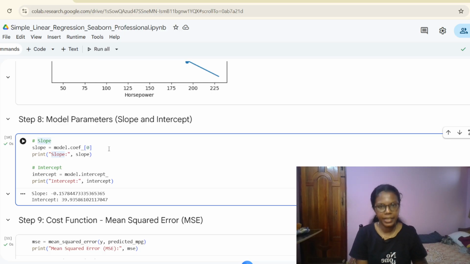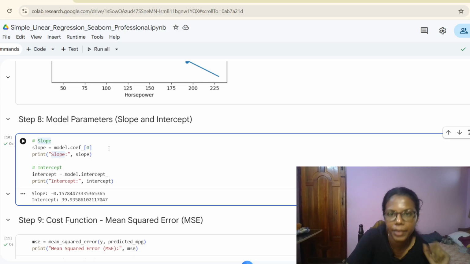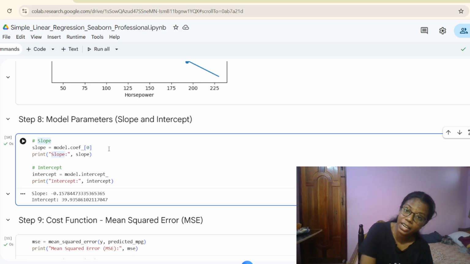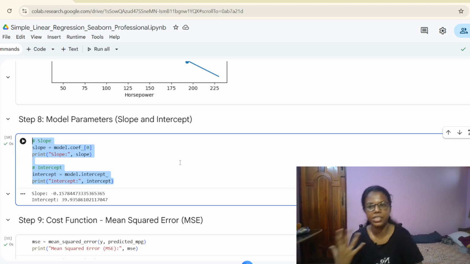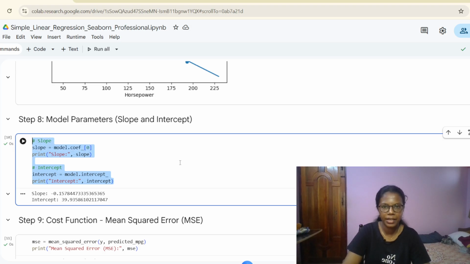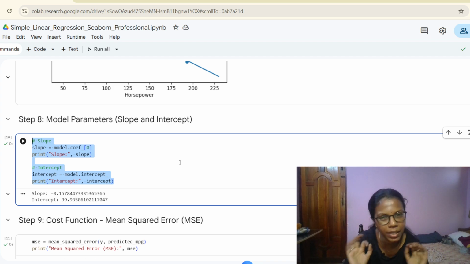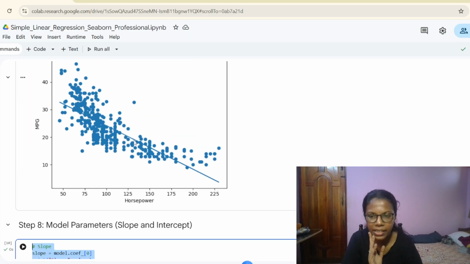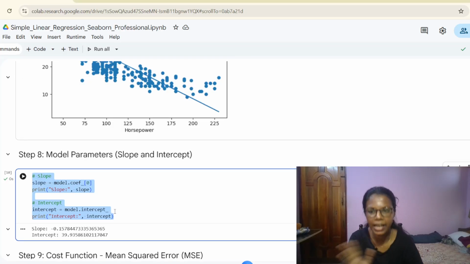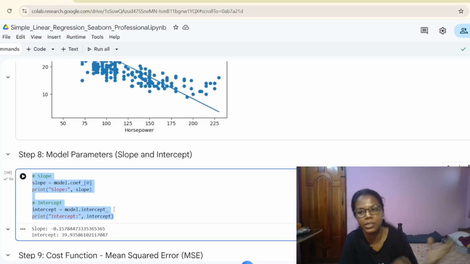To understand my data, the formula will be applied inside. Inside that formula, slope and intercept concepts are applied when it comes to the linear regression formula. This is not mandatory. This plotting and seeing the slope values and intercept values are not mandatory. But when you are doing professional level coding, it is advisable to add this part too. Slope is like how this line is, and intercept is a value that says about the weight, how the values are changing.